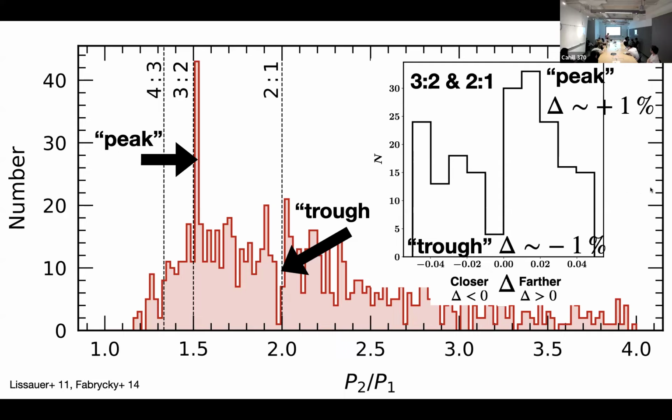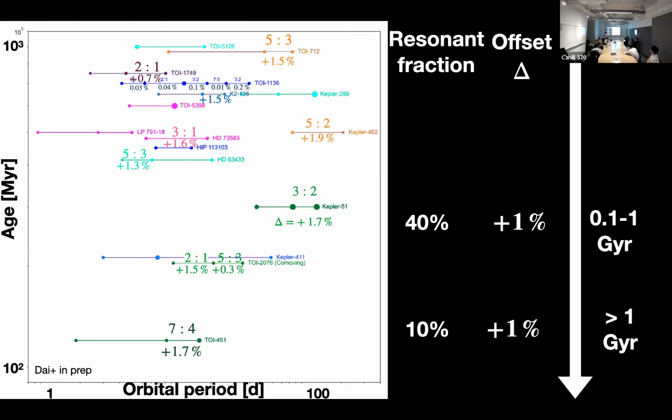So this is what things look like today. These are mostly few billion-year-old stars. Here's a plot that Fei Dai shared with us, studying multi-planet systems around younger stars. These are 0.1 billion years to 1 billion years old. And Fei is finding that the fraction of resonances shoots up. 40% now of planets are in these resonant peaks, compared to 10% today. So they still show this offset, this asymmetry. They like to be a little bit wide of perfect integer ratios.